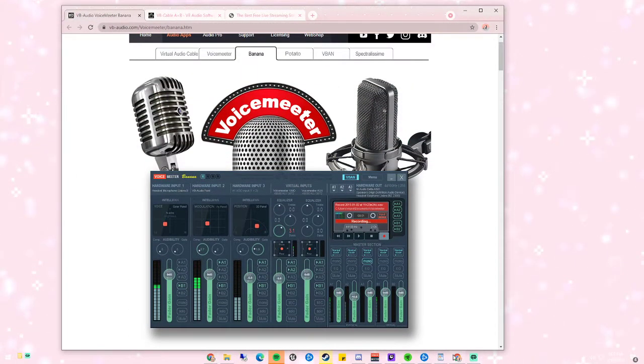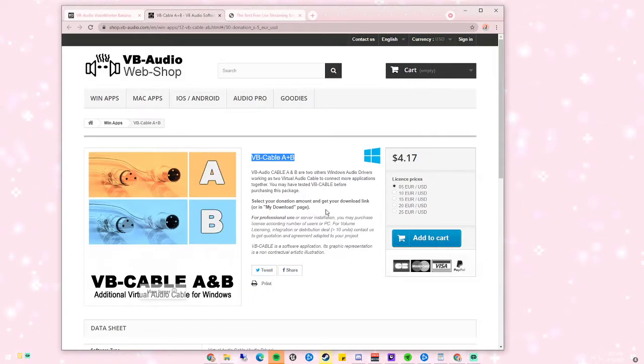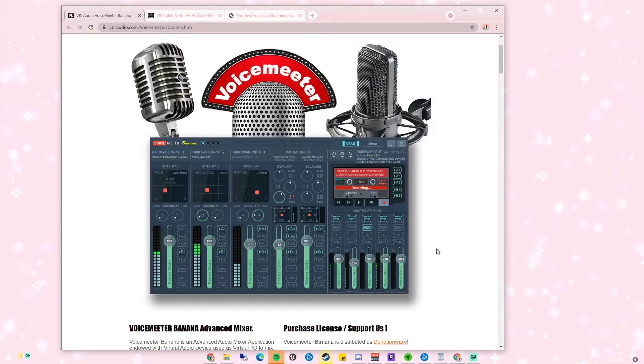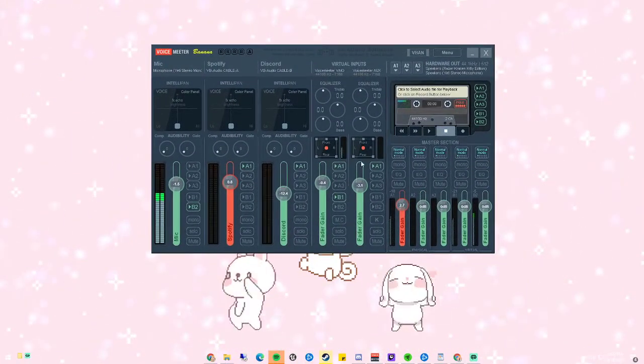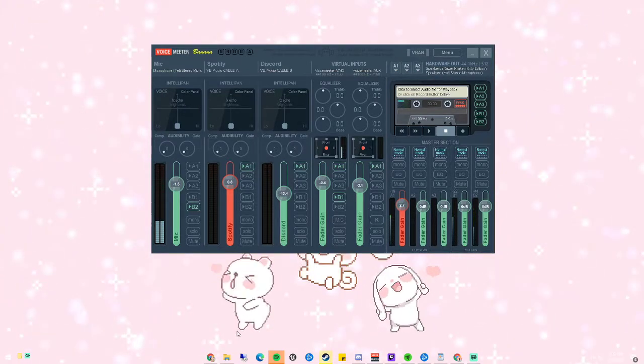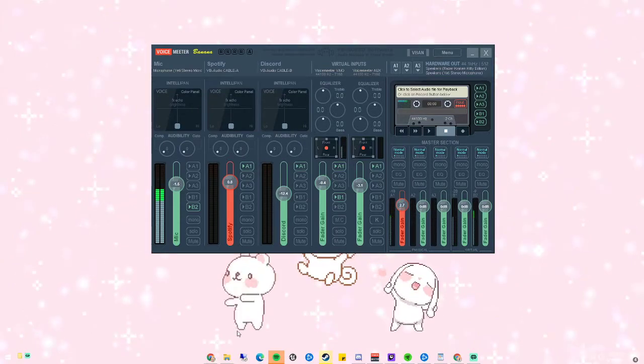Once you have your app installed, please also make sure that you are running this video on another device, because there will be a portion of setup that will cause you to lose sound temporarily. So you also want to make sure that you're able to hear what is going on. So you have your Voicemeeter Banana installed and you have your VB audio cables installed. From here, you're going to open Voicemeeter Banana. Once this is loaded, you may lose sound temporarily, but don't worry, we're in this together.